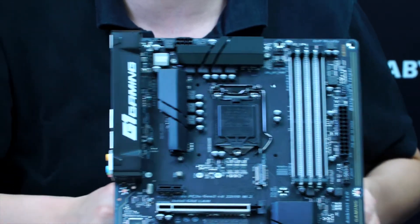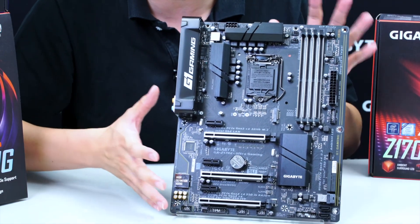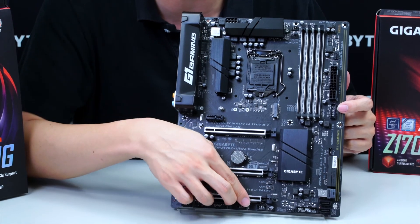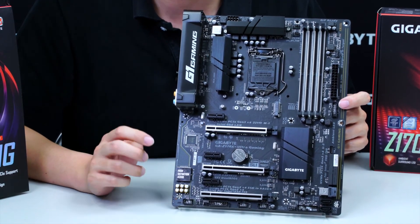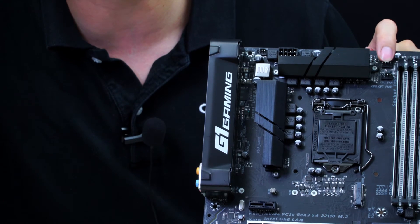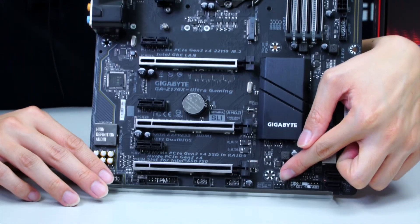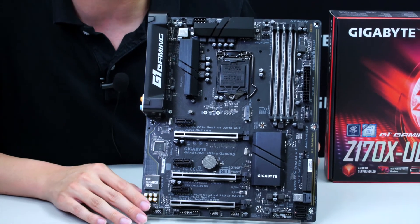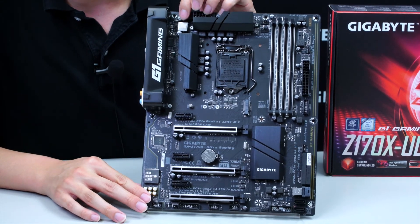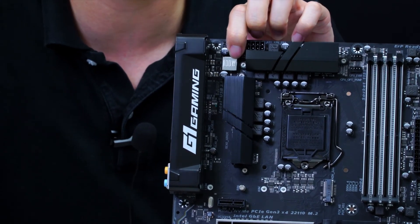In total, this board has six USB ports on the rear I/O and six through front panel connectivity, for 12 USB ports total. For fan headers, there are five total: one near the CPU power at the top, two for the CPU optional, one on the side, and one at the bottom of the board. Notably, the board supports 100 watts of power delivery through the USB Type-C connector — the first from any manufacturer.